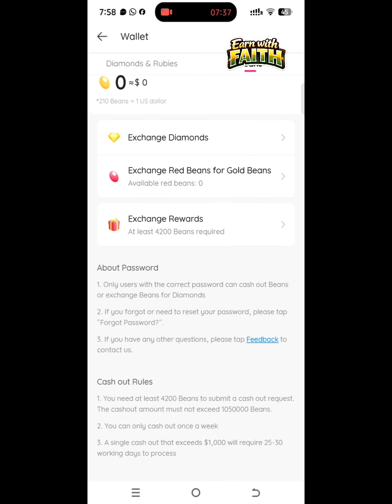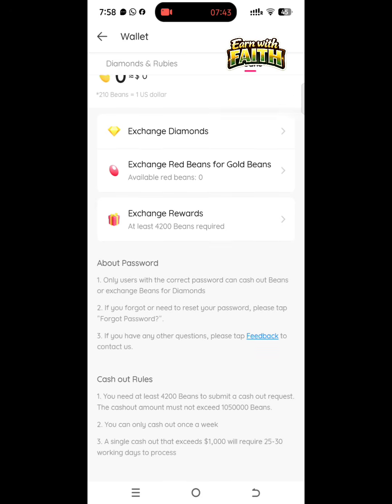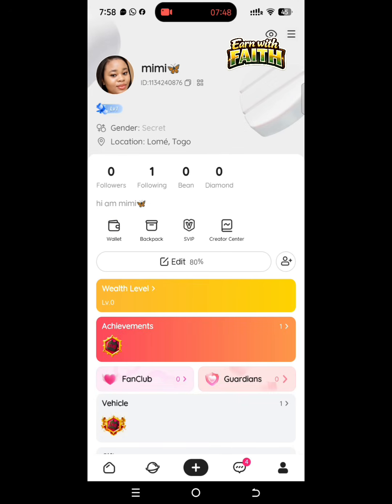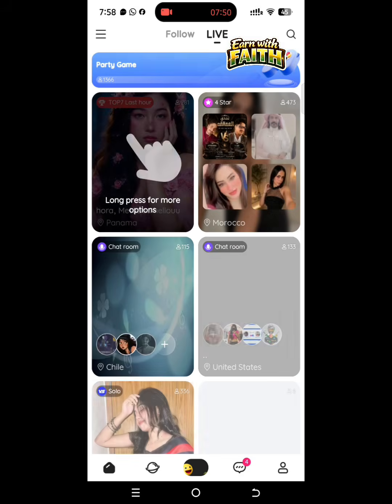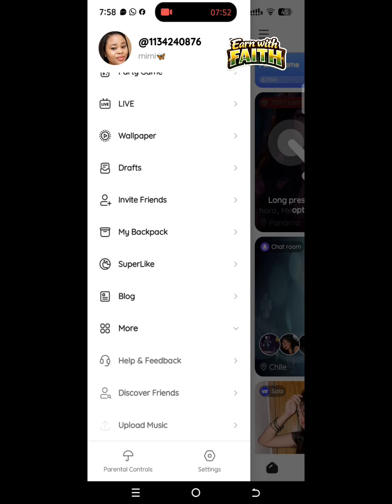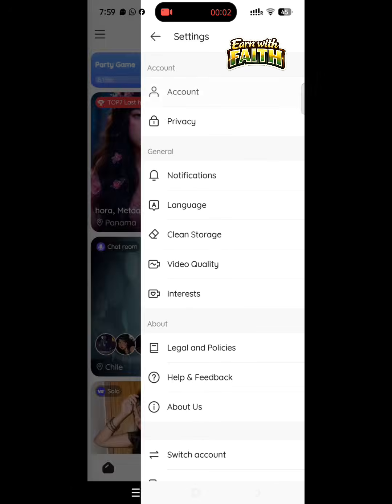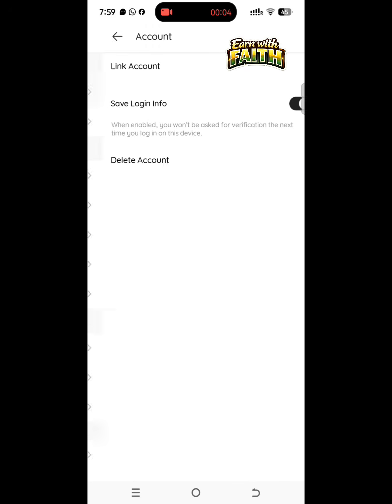This app is actually like TikTok. Any sudden mistake you might even lose your account. I'm going to be showing you all of that in this video, so just make sure you pay attention. Another thing I want you to know is that if you are adding your password on this application, be very careful. Now let me just show you how to link it.